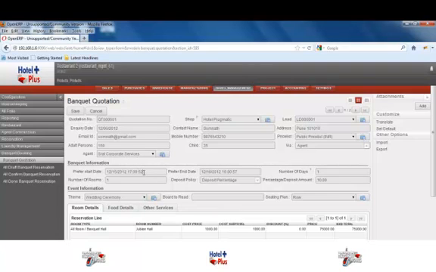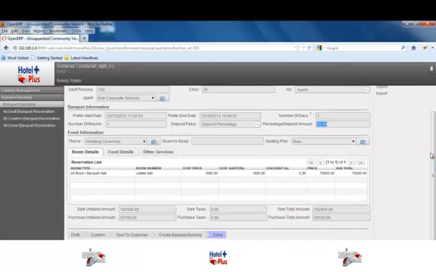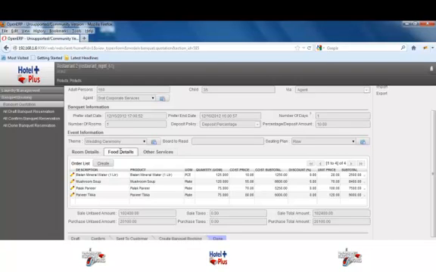who is supposed to have a banquet hall from, say, the 15th of December to the 16th of December, which is for, say, one day, and we can define whether any specific deposit amount or deposit policy is to be made applicable for it or not. The event information will capture what event he is supposed to organize on that particular day, any specific seating plan, what is the room, or you may say the banquet hall, and if at all any food items that we may serve at the time of the event.